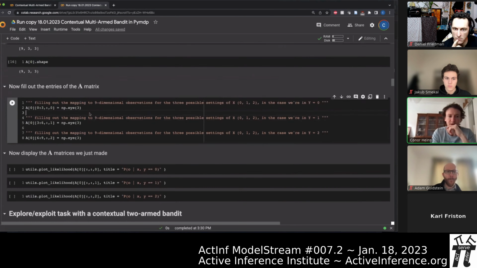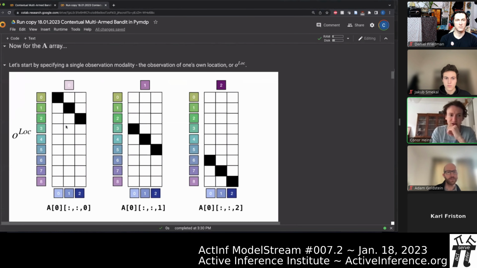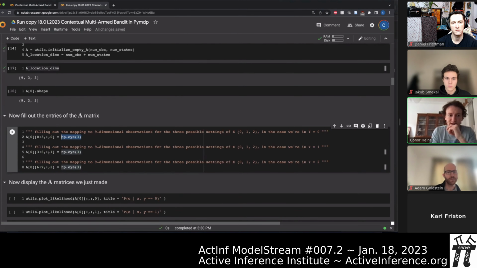I'm filling it out under the assumption of this noiseless, high quality GPS sensor. When I'm indexing into the lagging dimension here, the Y dimension, which is the third dimension of the tensor, I'm saying for this particular value of Y, which is when Y is 0, we're in the first row of grid world, then the conditional distribution over the 3 settings of the GPS, given all the settings of X, is just an identity matrix. So I'm just coding that little chunk right there, and then we can go through each of the slices iteratively and do that.